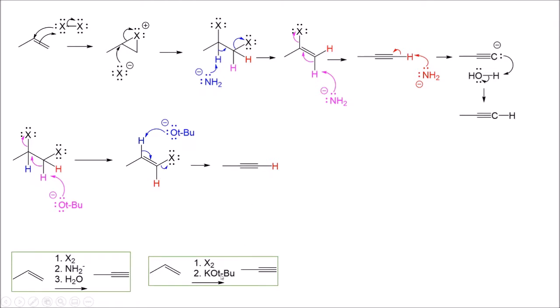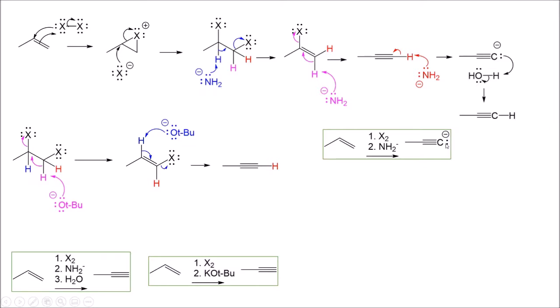But in the laboratory, it's a lot easier to use sodium amide and water, and largely because potassium tert-butoxide is a strong base, so you want to use its conjugate acid as a solvent. The conjugate acid of potassium tert-butoxide is tert-butanol, which has a melting point of about 27 degrees Celsius, which is slightly higher than room temperature. So when you have a bottle of tert-butanol that you're using to solvate the potassium tert-butoxide, the first thing you have to do is melt your solvent and warm it up to 27 degrees Celsius, which is kind of a pain in the laboratory to wait for something to melt to start your day's worth of chemistry. So most chemists would prefer to go this route.